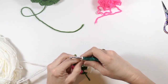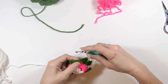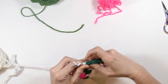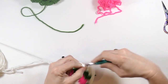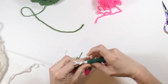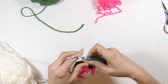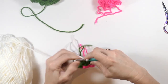Now I'm going to chain one. And I'm going to do 3 double crochets in that chain one space. Chain one. I'm going to go to the next chain one space. I'm going to do 3 double crochets in that next chain one space. Now I'm going to chain one and I'm going to go to our chain two space and do 3 double crochets.